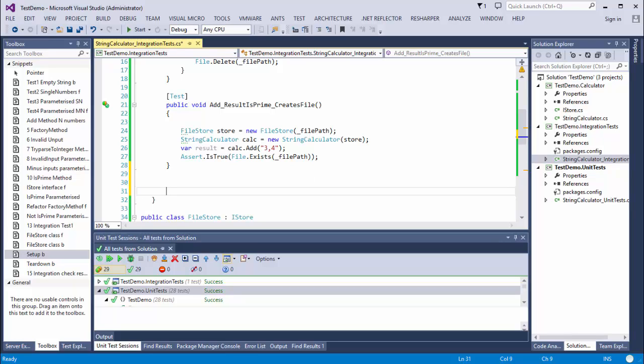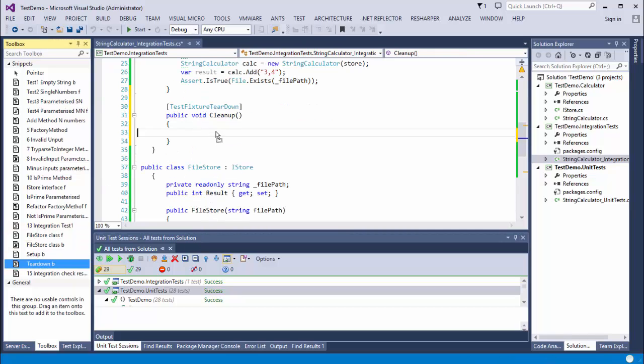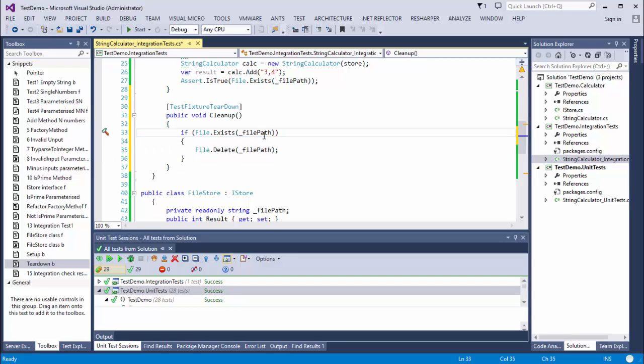And we can do that, and we might create a method, maybe we could call it cleanup. And with cleanup we can use another attribute, test fixture teardown. When a method is decorated with this attribute, it will be called each and every time a test has completed. So for each test that I write in this class, every time that test has finished running, this cleanup method will be called. And again, I'm going to use the same logic in the cleanup method: if the file that I'm looking at exists, just get rid of it. Just clean up my environment and let me get out of here.